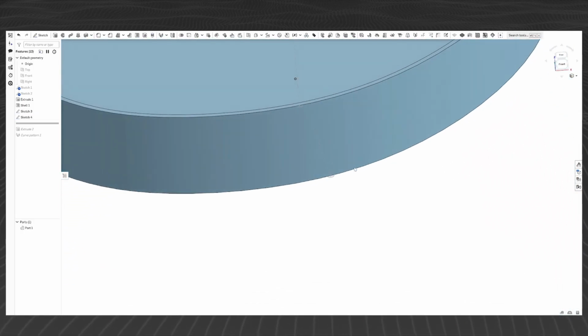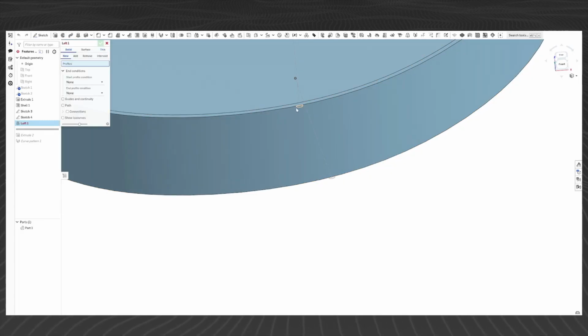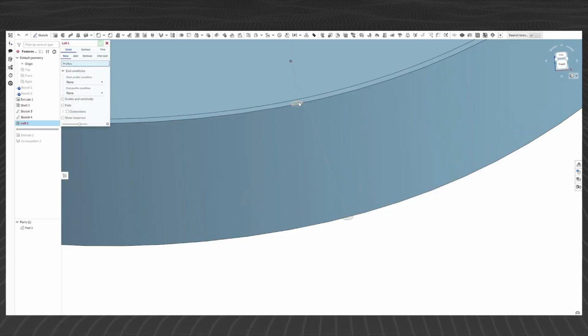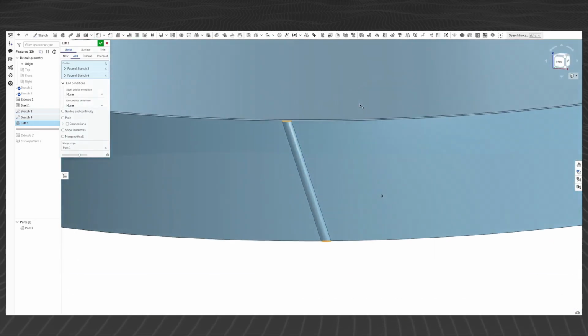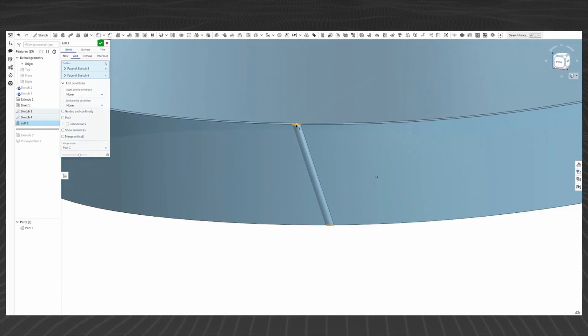So now we have a sketch here and a sketch here. And what we can do is use the loft feature, where we can do like this and it will create a part between these two sketches. We have some options here.